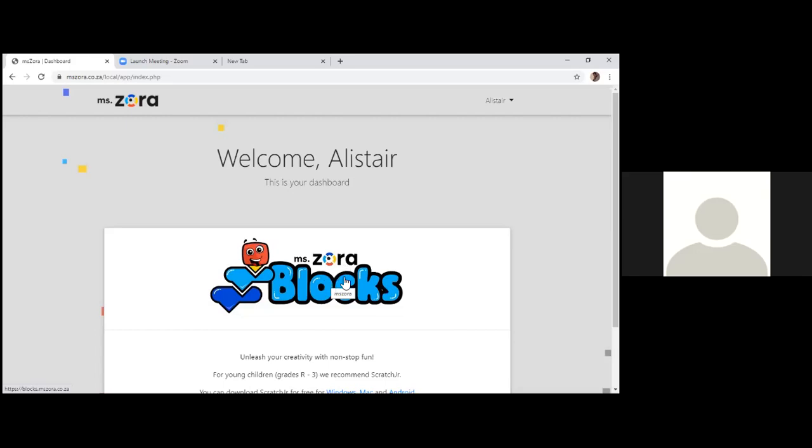So what you are doing when you're looking at that page is you are following an algorithm. The Lego designers have placed an algorithm in their booklet, and if you follow those steps, in the end you can use the Lego blocks, put them together, and you can make something. Now right here, using MS Zora, it's the same idea.